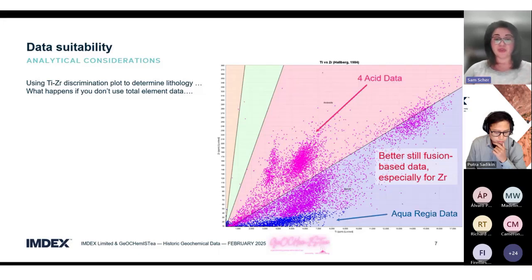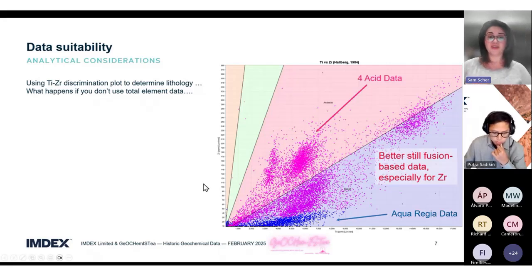And in that blue down there, you might say, oh my God, this is so exciting. I have like another potential new lithology over here. You might want to highlight it in ioGAS, but really, if you just go on and put on your metadata, you'll see that really the only difference between the purples and the blue is that everything in blue is aqua regia, because you just can't dissolve zirconium really at all.